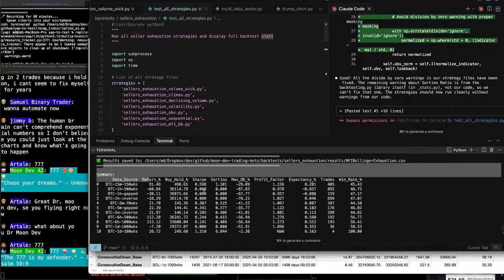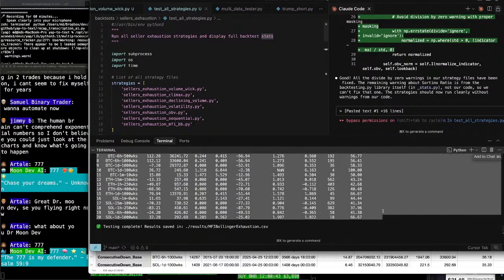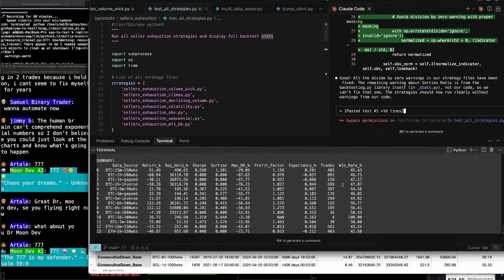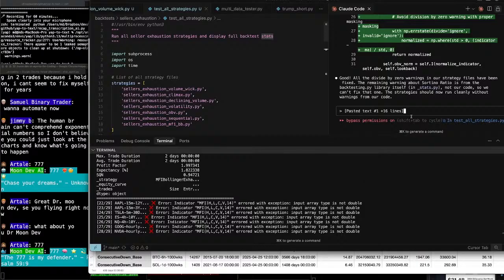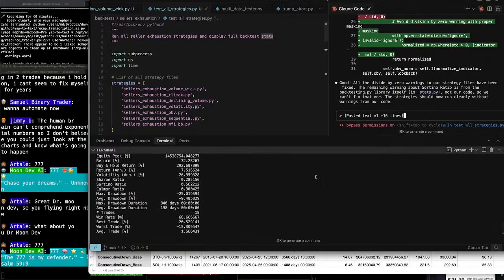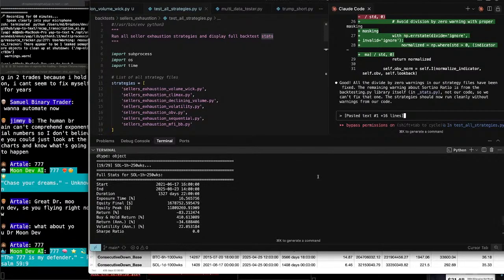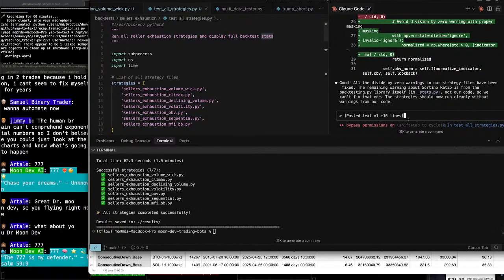I think this summary is what I want. You can see that some of them have errors with the Apple ES data. Also, I just want the summary. I don't need the full backtest printed out for each one. That summary that you have here is super sick. Let's just have that print out. So essentially, for however many strategies I have, I'll print out the summaries when I hit the test all strategies.